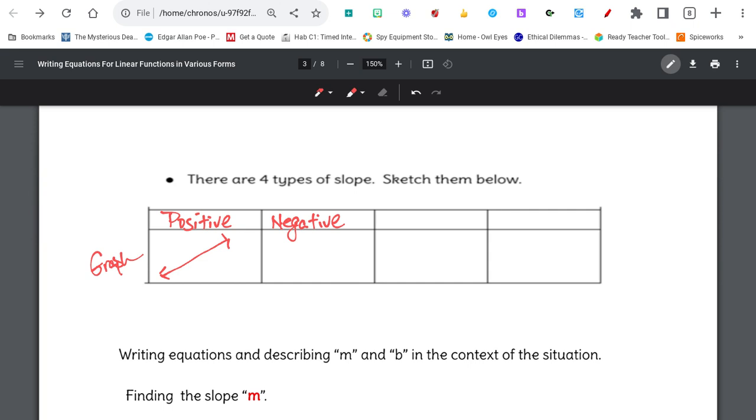If you plot them and the graph goes upward toward the right, it's positive. If you plot the points that are given to you, and it goes downward toward the right, your graph is negative. So I call this the uphill graph, which has a positive slope. I call this the downhill graph, which has a negative slope. And then a flat line, or we call a horizontal line, horizontal and flat mean the same thing, has a slope of 0.